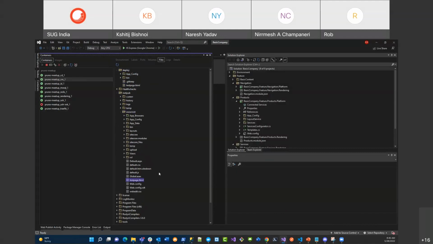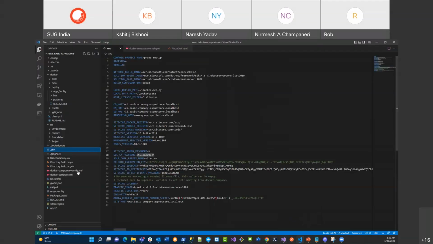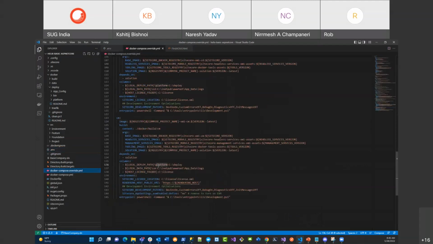So typically, make sure you have the right deploy folder, because wherever you publish to, that's where it's going to deploy to. In this case, they already set it up where you just build a project and it'll deploy the files to that platform folder. I've seen different folders. I've seen where it's just under data, but always keep in mind, don't make the same mistake I did. Make sure you check the path. You can change the path in this override if you want. In this case it was under platform, but I've seen it under a website folder, so you can call it whatever you want. Anyways, moving on.